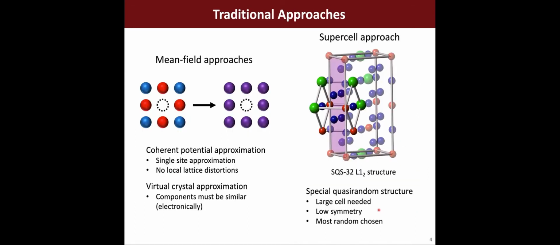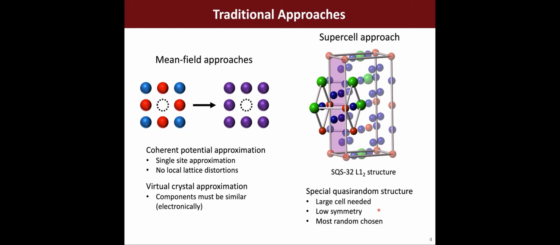Now, you cannot just take a POSCAR, like in VASP, a geometry file, and apply disorder. It's not something that can be done that way. So there are other approaches that we can take for modeling disordered materials. Broadly speaking, there are a few favorites in the literature. There are mean field approaches, which include the coherent potential approximation. You might see CPA in the literature. There's also the virtual crystal approximation, VCA.